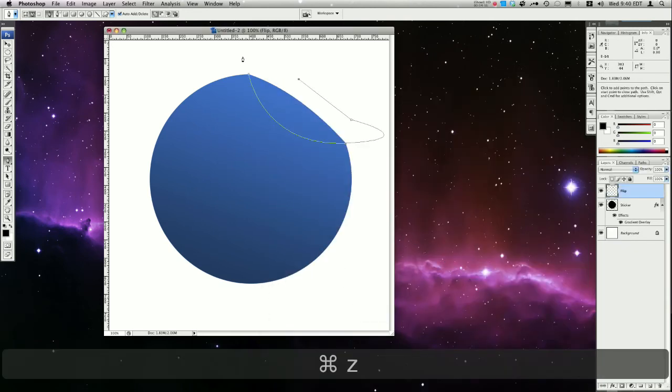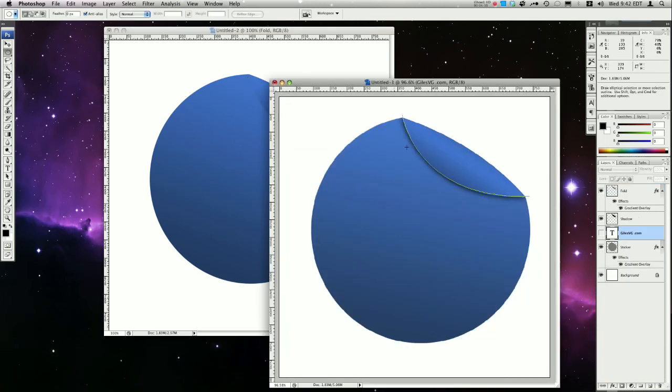And then we're going to finish off this, just close the path like so, and then we're going to create a new path from this as well. And we're going to load that as a selection like we did before by clicking load path as selection. Then on our flip, we're going to intersect the path with our sticker. So we're going to hold Shift, Alt, or Option, Alt on a PC, and Command, Control on a PC.